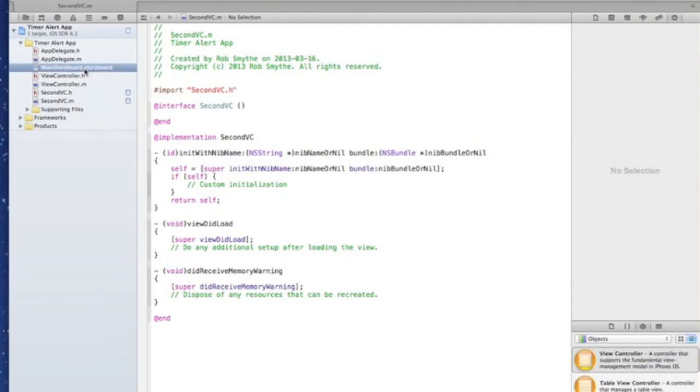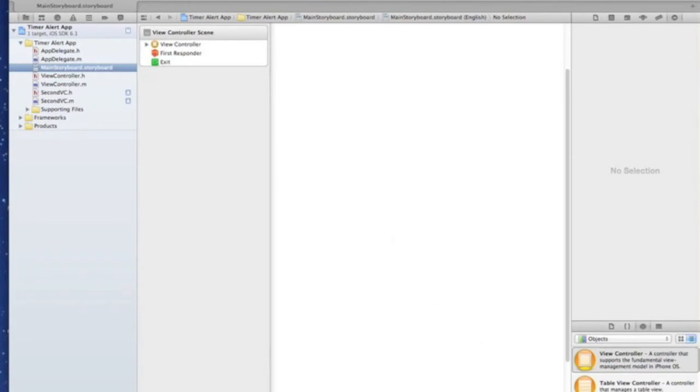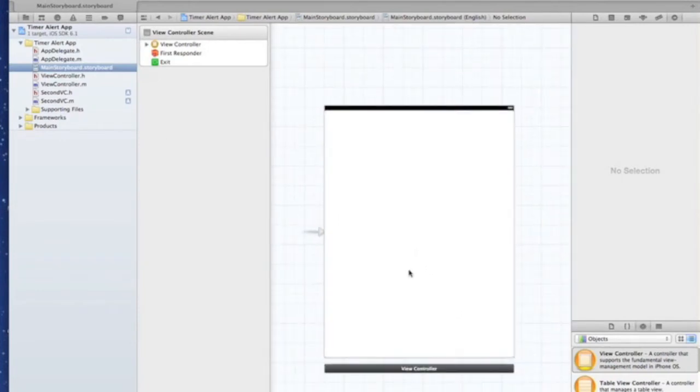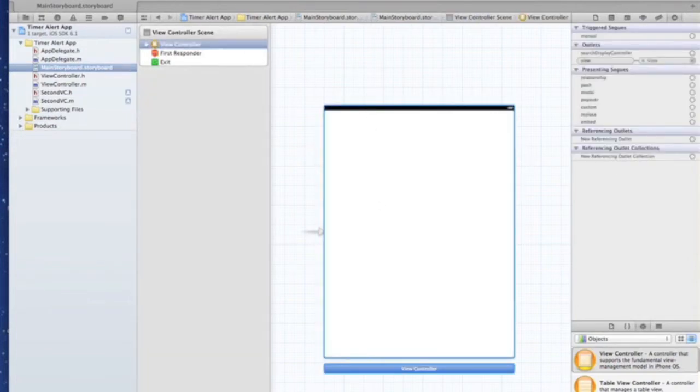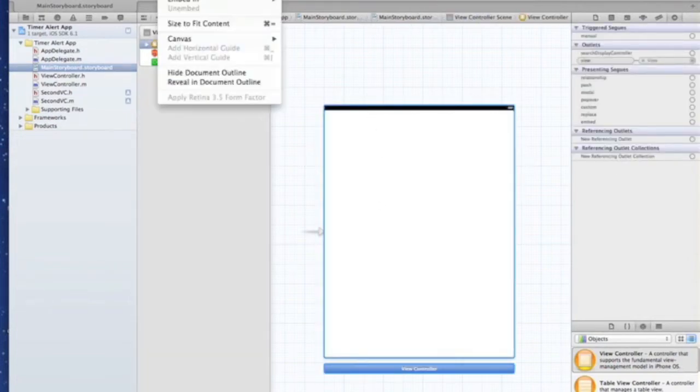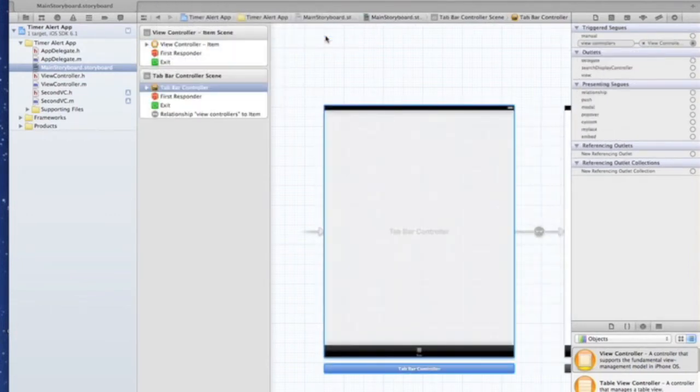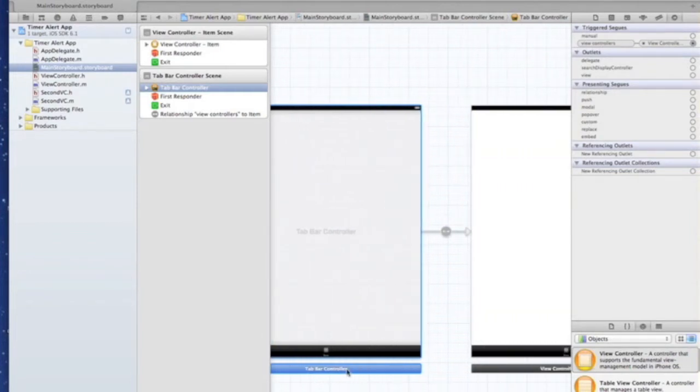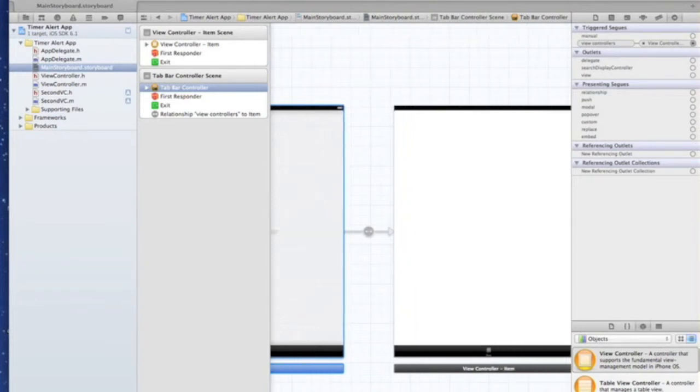Okay, we'll go to the storyboard, and the storyboard shows there's the view controller. We'll have to put the second one in because we're going to tab between two of them, but we need a tab bar controller in the first place. So what we do is we highlight this one and we go to Editor, embed in tab bar controller. Okay, so we've got our tab bar controller, and it's got one item down here. You can't see it, it's too small, I can't read it myself.